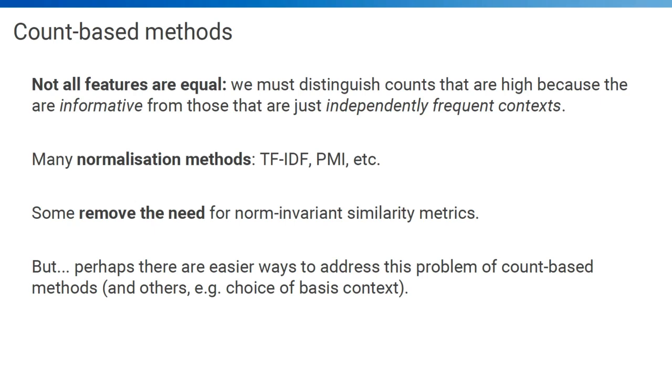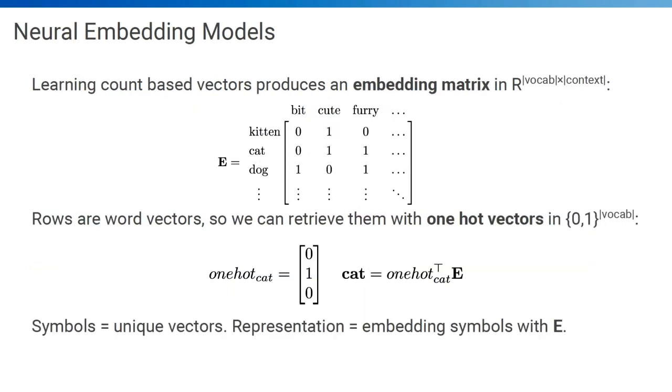But perhaps there are easier ways of addressing this problem of what are salient features and what are not, what context words help you learn the meaning of a particular word and differentiate from others or project into the same space if they are similar, without having to make these sort of high-level decisions about your context windows, about your basis vocabulary. So the first way of moving away from just this simple count-based method are these neural embedding models that you might have heard about. The very popular one is Word2Vec, and we'll talk about that a bit today.